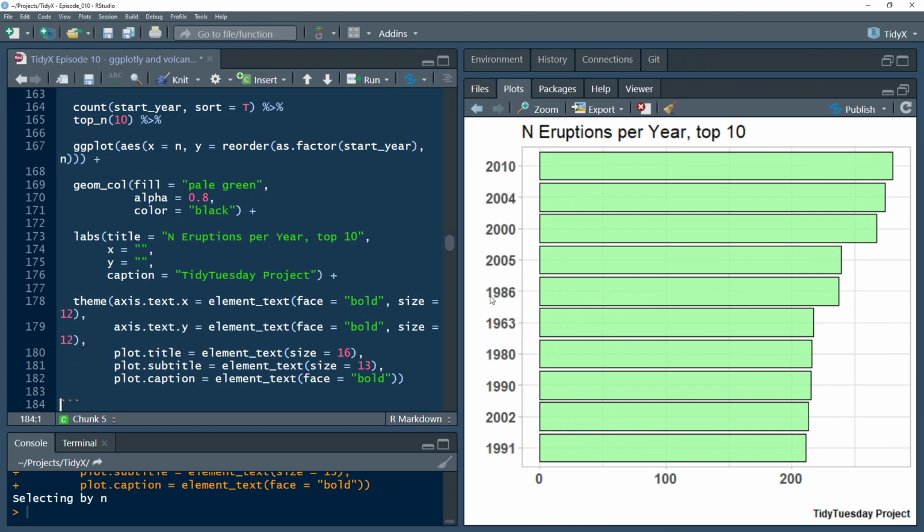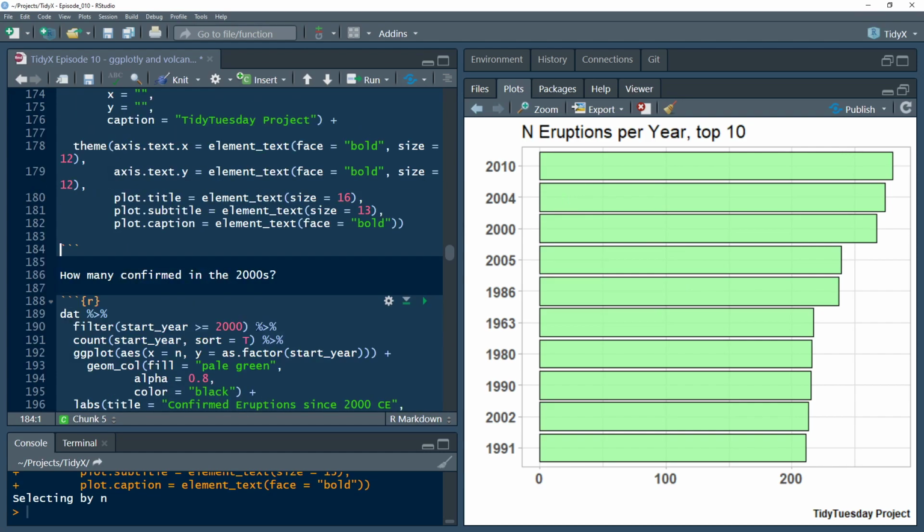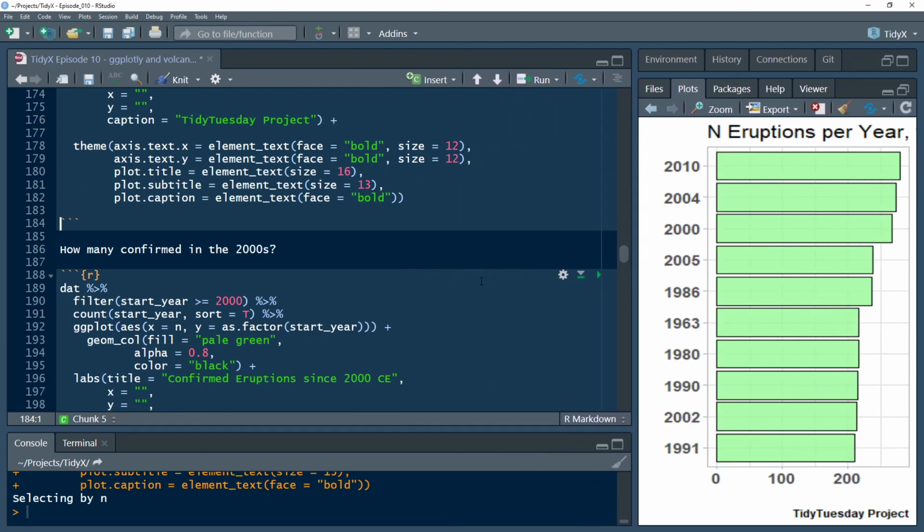So it's interesting, the order, because this isn't in time series order. This is the number of eruptions. The next one will be in time series order. 2010 was an interesting one. Like I said, when we look at a time series of this over time, 2010 for some reason had an absurd number of eruptions, even compared to the past 200 years. I can't recall really what happened in 2010, but it wasn't that long ago.